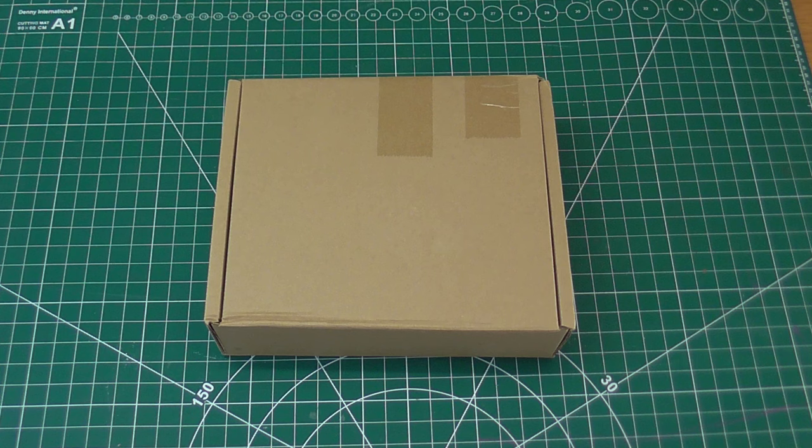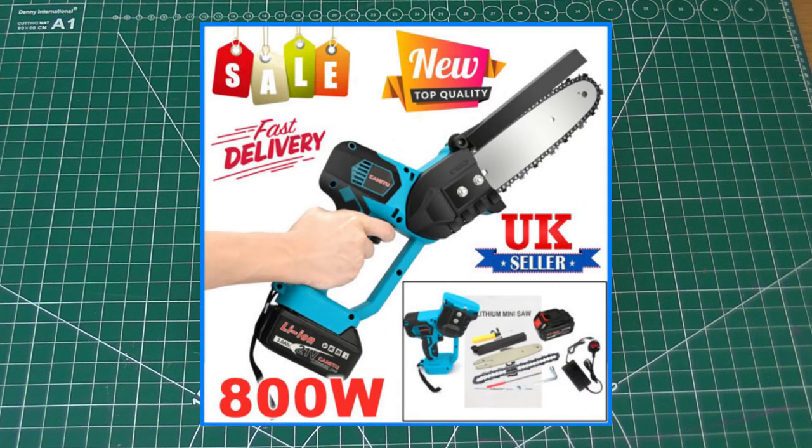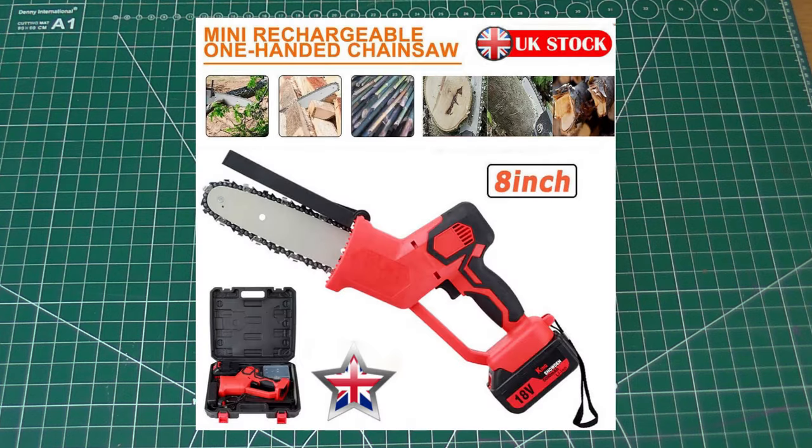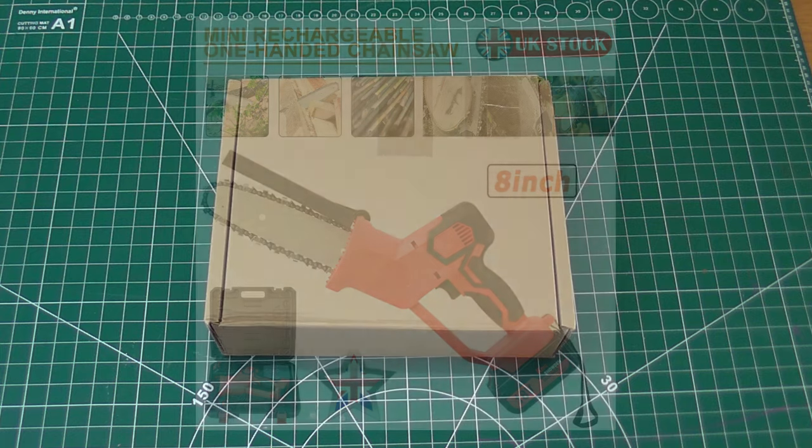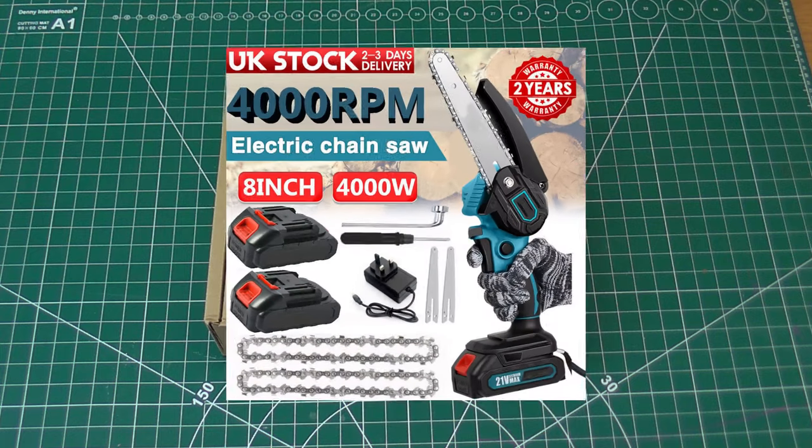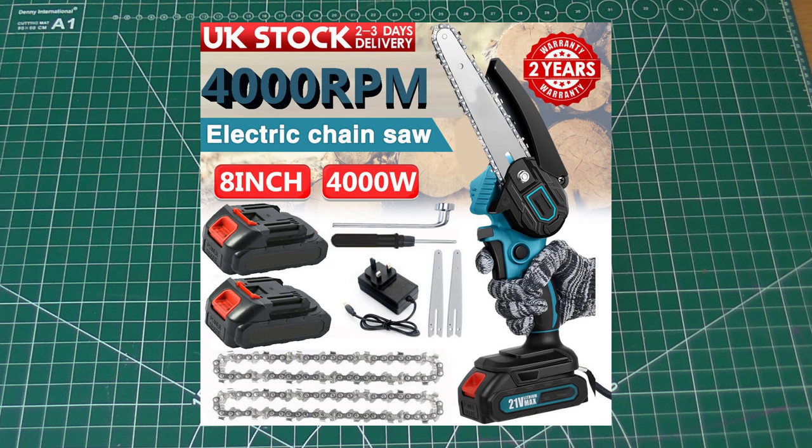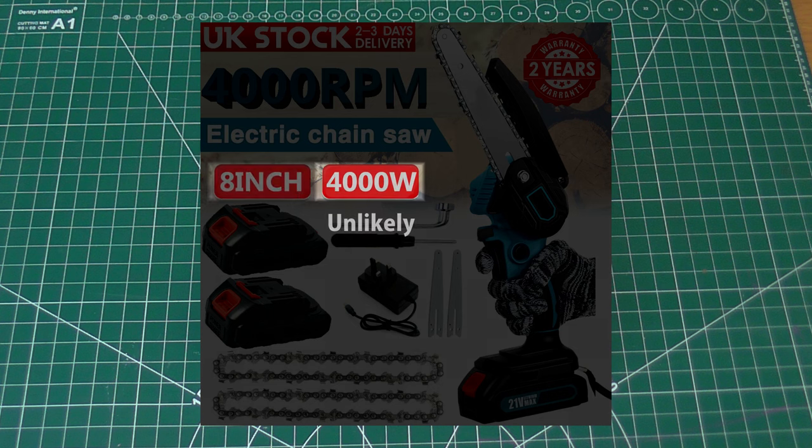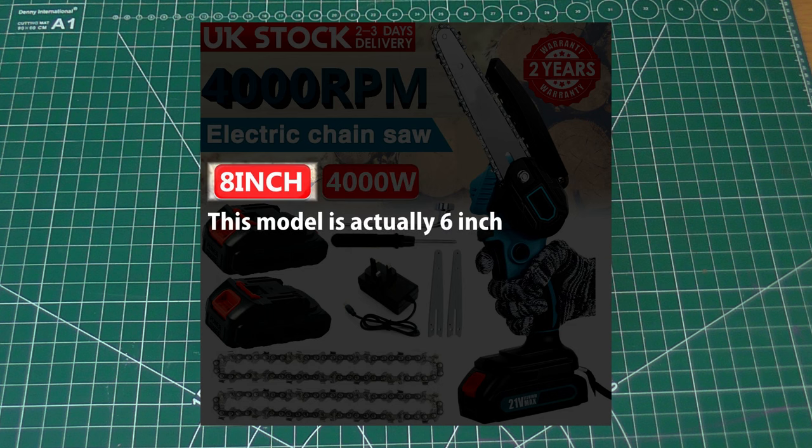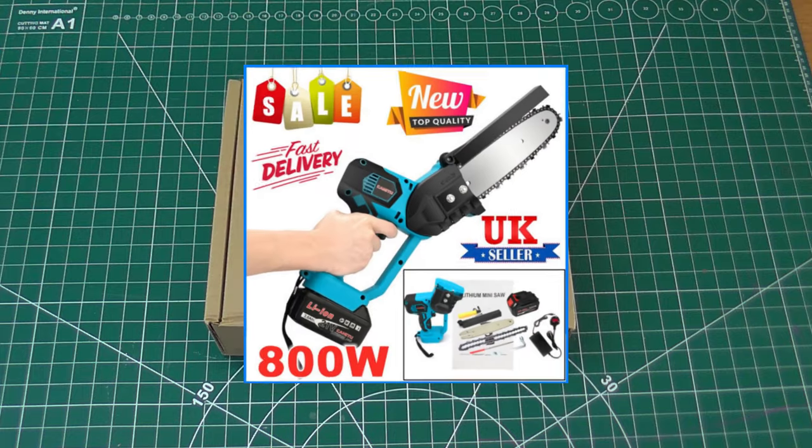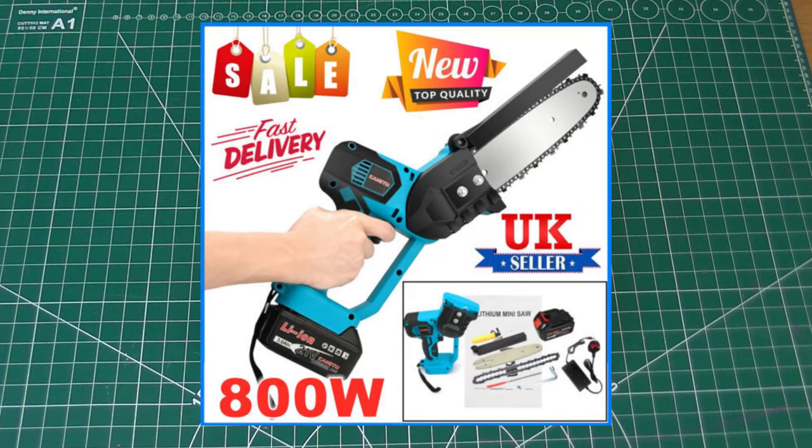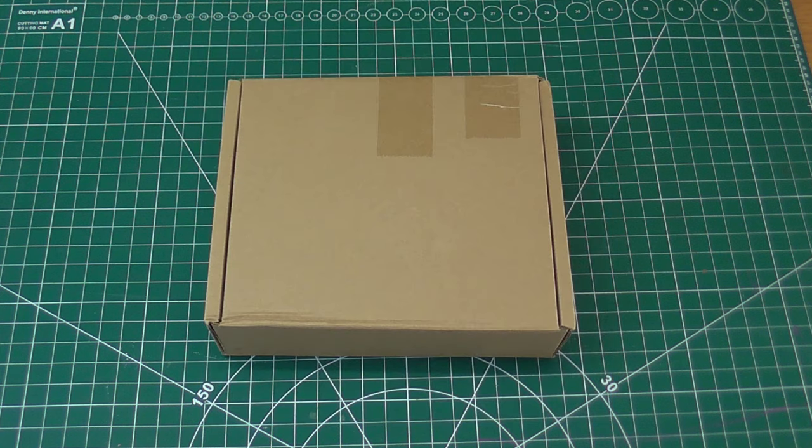Let's get started then. I bought this on eBay. I'm not going to link to the listing, as there are so many identical ones, and the one I bought from may have gone now. It's worth pointing out that there are also other types of mini chainsaw, some even cheaper than this one. But some of the claims in the descriptions appear very dodgy. The type I bought is sold as an 800 watt, 8 inch cutting length, and comes with one battery. It arrived in this very plain box. So what's inside?